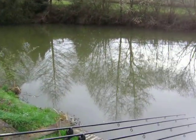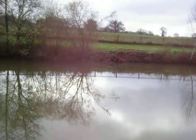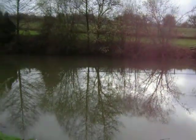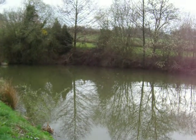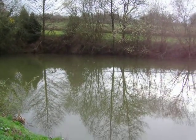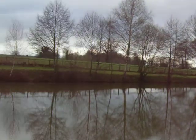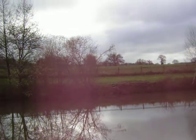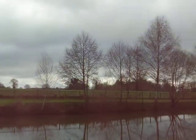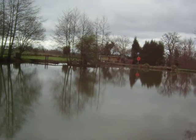It's a mix of baits because I've caught on all of them, so I don't worry about what the fish are seeing, because I always feed a handful of different baits in. There's no fish on top, obviously, with it being cold. As I said, there is quite a bit of fizz down there, and if I don't pick anything up in the next hour, I'll be moving the rods all onto that area, because that's the dam area.